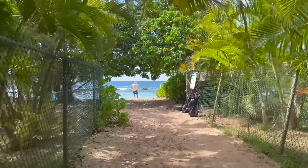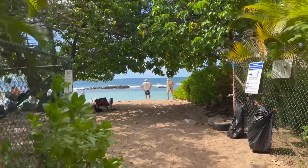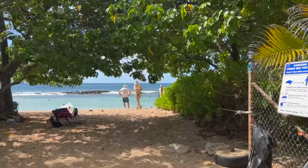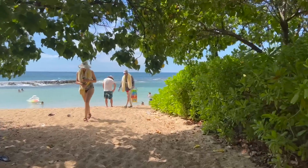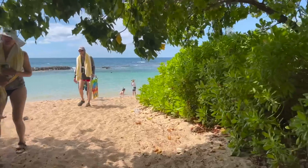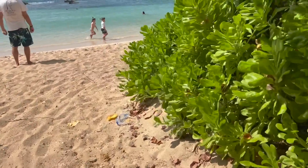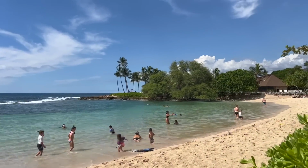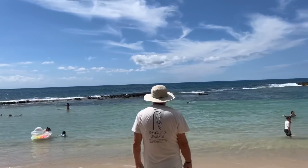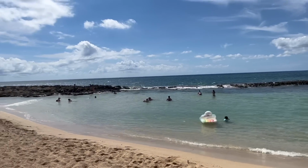If you are into snorkeling, there is a public beach access area at Paradise Cove right next door to Aulani. There's a security guard in the parking lot there that will direct you where to go, but it's much quieter than at Aulani. And there we saw turtles, tons of fish, even saw a wedding happening down there. It's absolutely lovely and easy to access, but don't tell everyone because I like that it's quieter and it is a very small beach area. And I know a lot of locals like to head there as well.